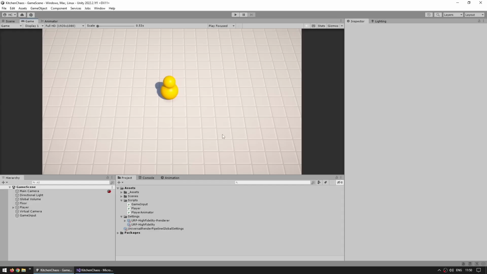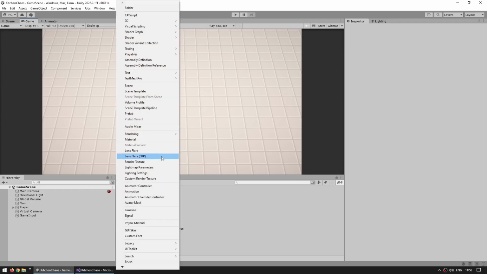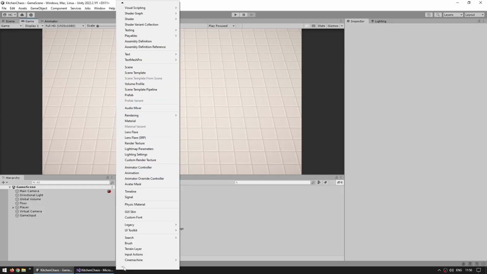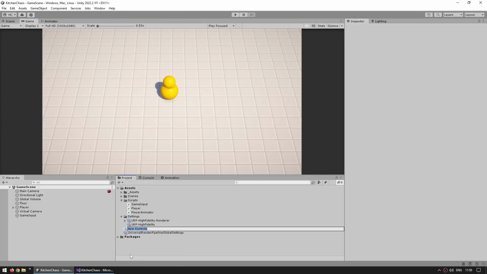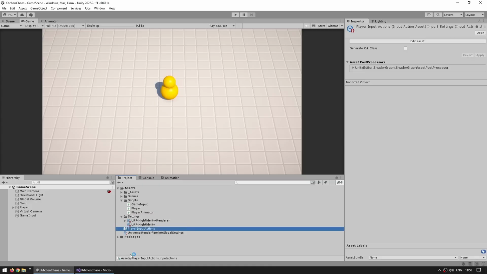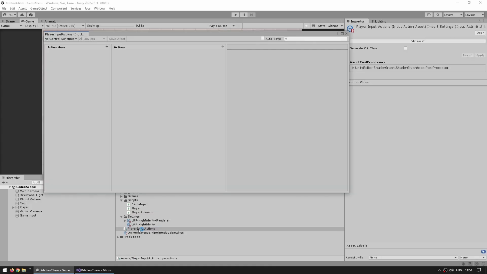Okay, so the way that this system works is by creating something called an input actions asset. So in the project files, let's click on the plus icon, let's create something, and let's find the input actions. We need to scroll down here, so click on the little arrow to go down and find the input actions. It creates this file, let's call this the player input actions. Okay, now let's go ahead and double click on it. And yep, there you go, out pops the input system window. Basically, this is where we're going to manage all of the settings for all of our inputs.